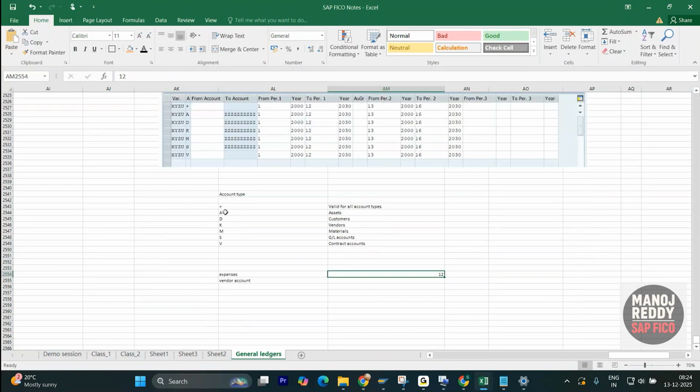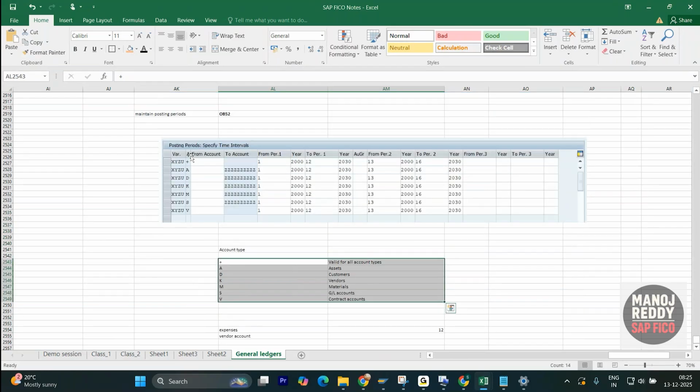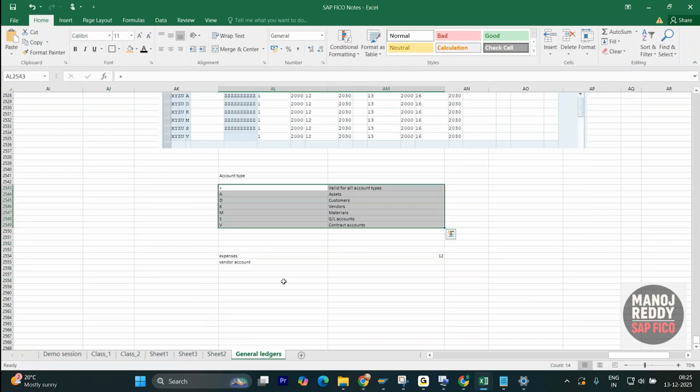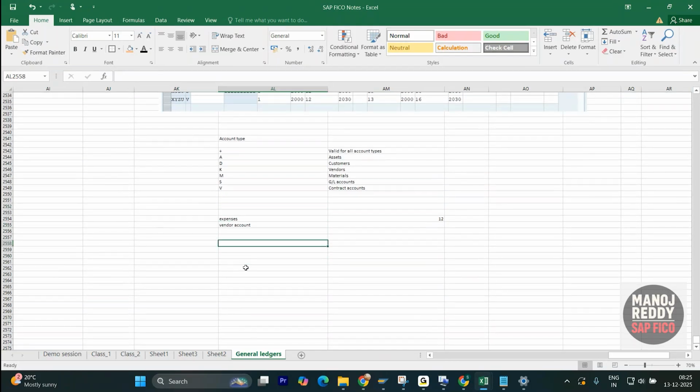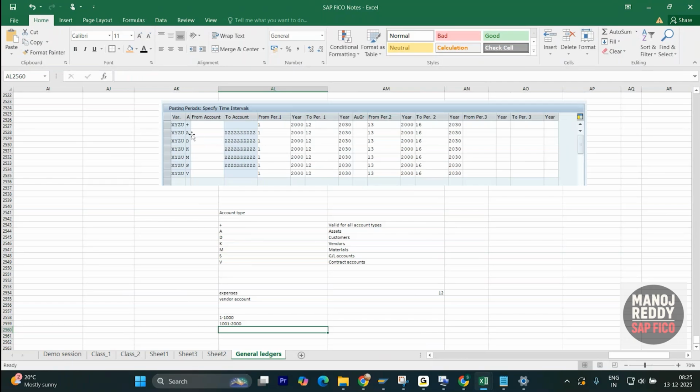You can control at the customer or vendor level, and the second level is from account and to account. So in the vendor account, I have, suppose for example, 1 to 1000, and also I have 1001 to 2000. So for a vendor, I can maintain multiple entries also.